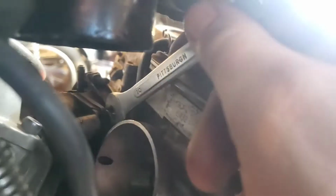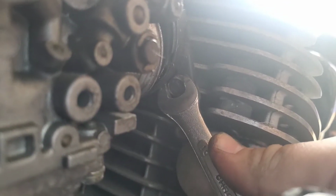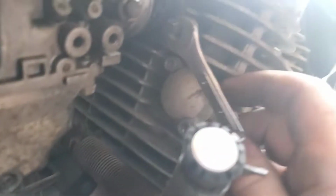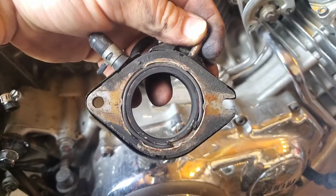Good grief. I'll be back. Well, at least y'all can get a shot at this one. Check this out. Get like one little rotation out of it. Oh no, cool. I've stripped it. That's great. Or my cheap wrench is expanded. Stripping it. Well, at least I can show you how one side comes out. So, just slide it out. It's just that easy. One's slotted, one's not. After you get it out, you can get back here and get that little bolt out.